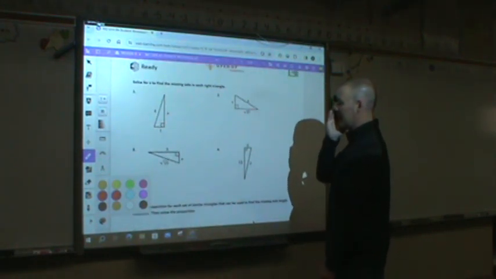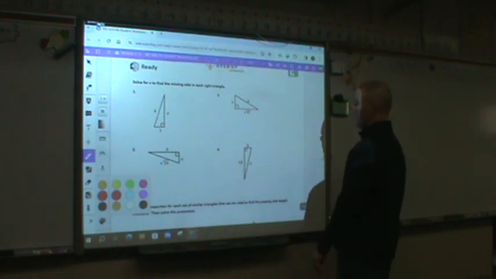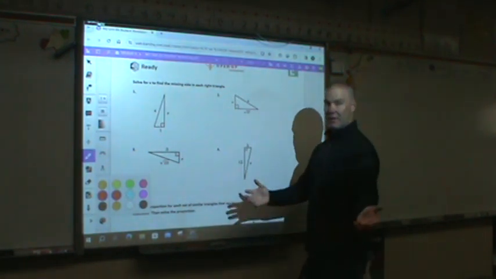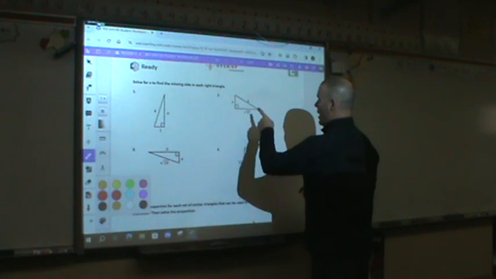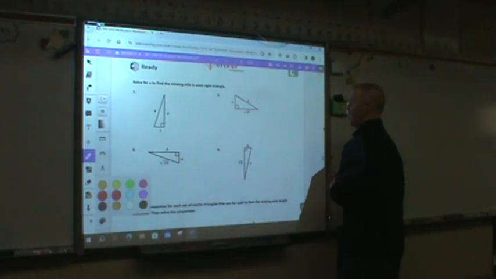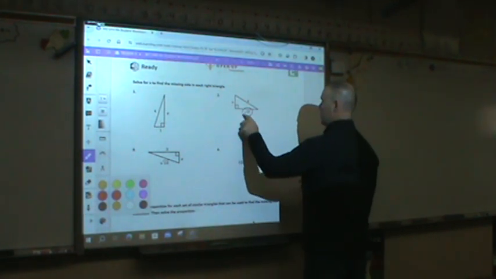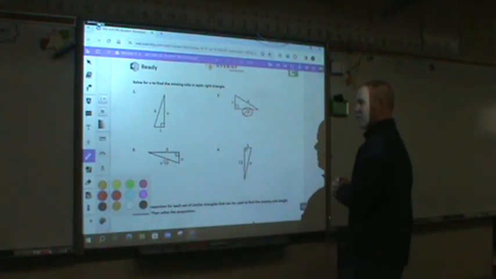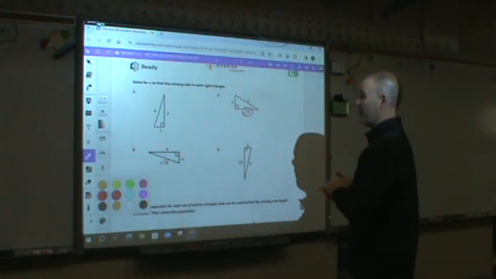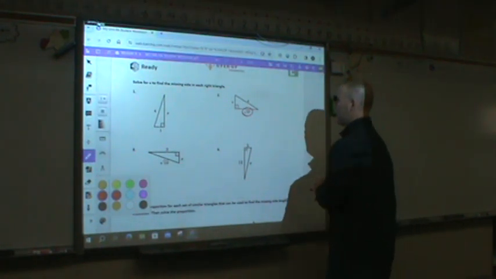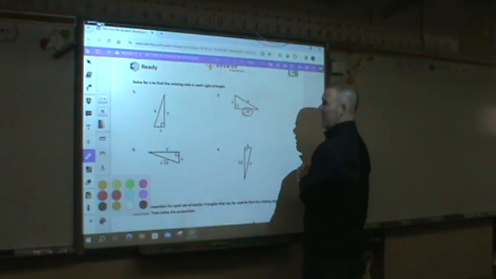The last 2 things I'm going to look at are here before you do your work, giving you the same justice you would have gotten in class. I'm going to look at number 2. Why am I looking at number 2? I'm looking at number 2 because of this radical right here. And you're going, this is hard, I don't know how to do it. Fair enough. It's actually easy. Pay attention. Observe what your sides are.